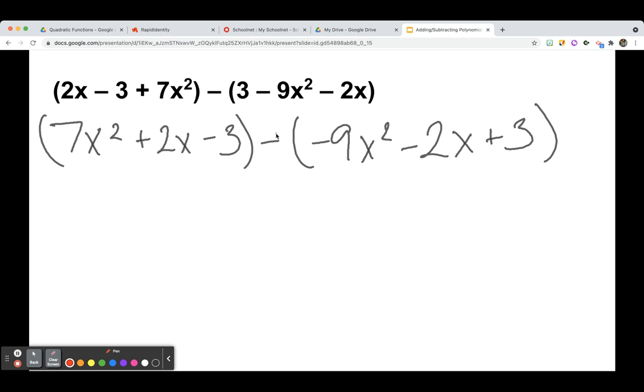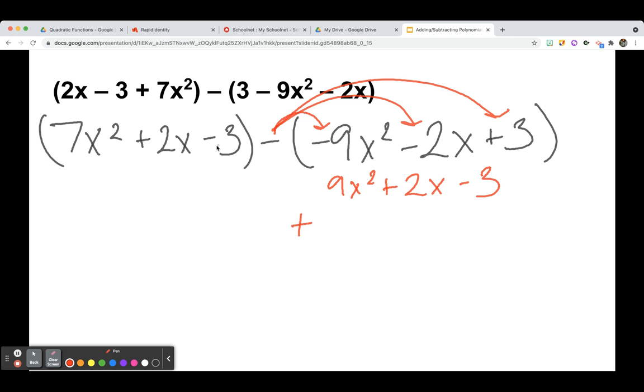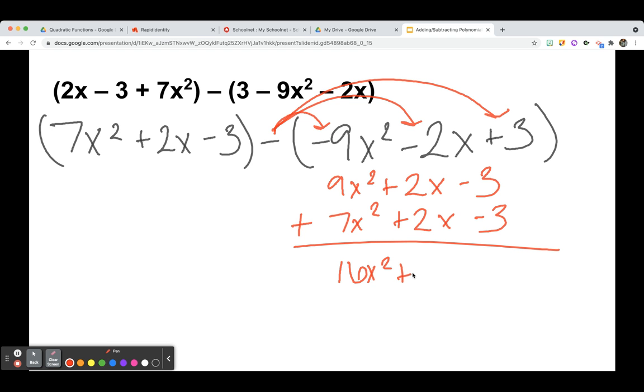It's not one that I prefer, so I'm going to go ahead and distribute that subtraction sign through because I would prefer to add. So when that happens, that technically turns into a negative times a negative would be a positive 9x squared. Negative times a negative would be a positive 2x and then subtract 3. And then from there, I'm able to add what my first set of parentheses was, which was 7x squared, a positive 2x, and a negative 3. Okay, 9 plus 7 is 16. 2 plus 2 is 4. Negative 3 plus negative 3 is negative 6. There is simplified, and I am done with that particular problem.